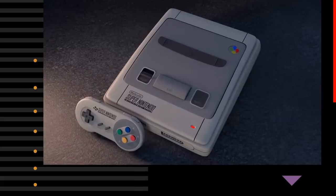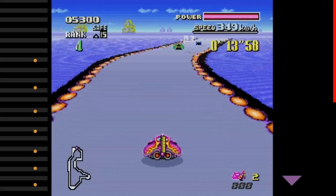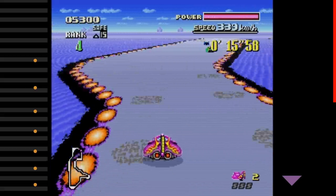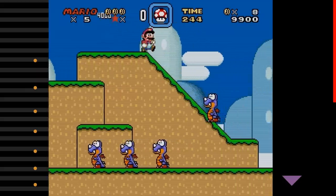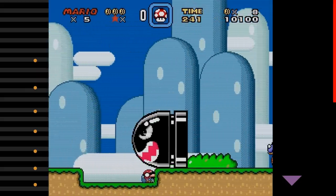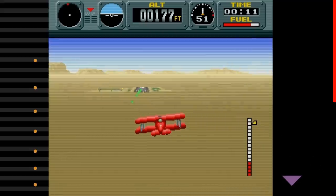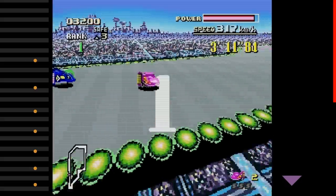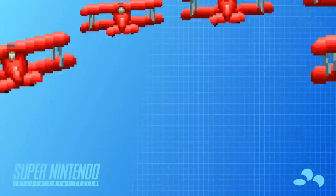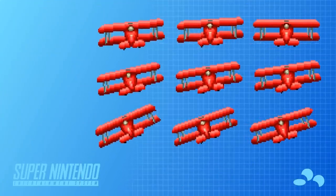In the summer of 1990, Nintendo's new 16-bit machine was mere months away from its release, and Nintendo EAD was hard at work to crunch out the first lineup of games. The new capabilities of the console gave them more freedom to implement gameplay ideas, but they still ran into several limitations. For example, both Pilotwings and F-Zero had a simulated 3D perspective, but all vehicles still had to be drawn manually from all possible angles. This made it very taxing on the overall cartridge space and limited the gameplay possibilities.